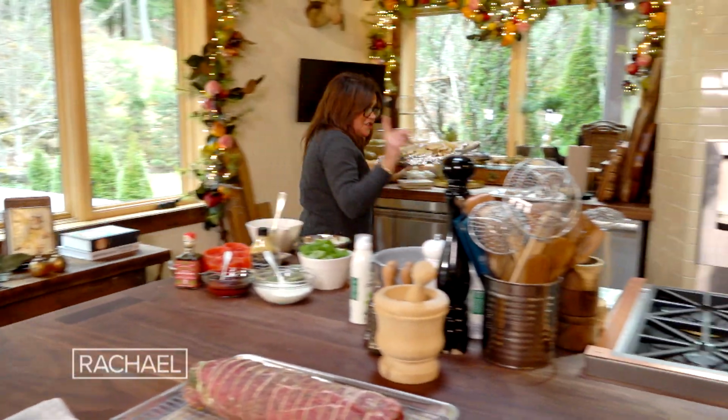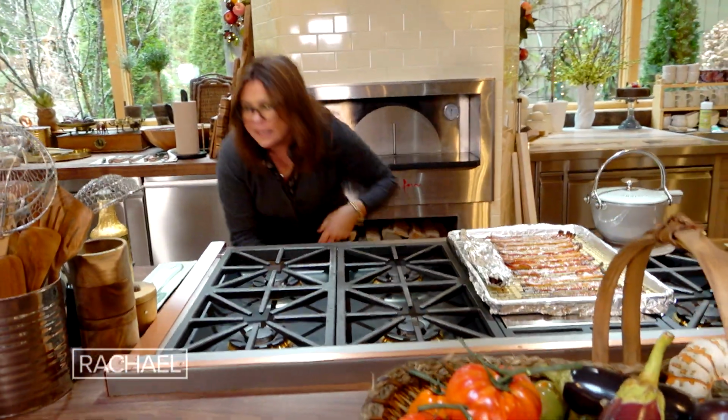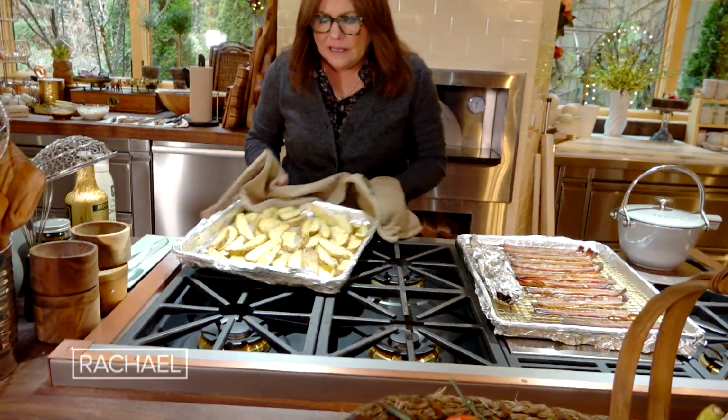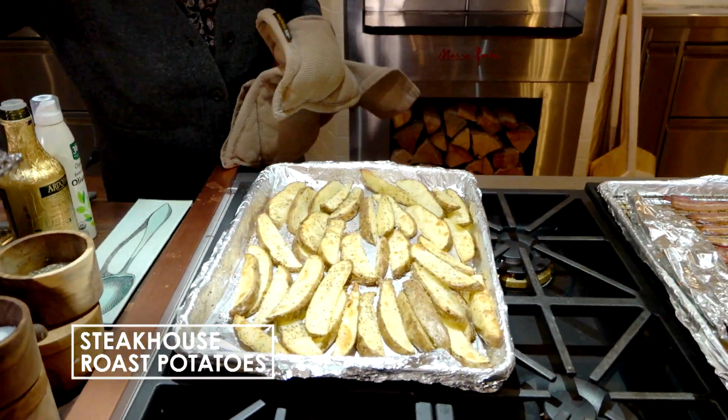So this is center rack, and we're gonna let them go half an hour. All right, so super quick. Out, up, close. So our potatoes are only half done.